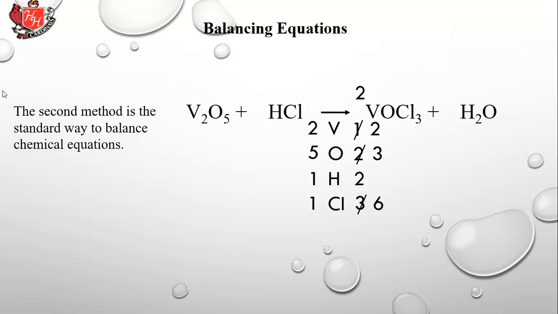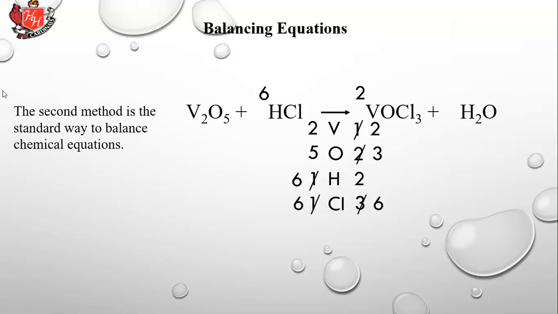Okay, now we're going to do what we did in the last method. We're going to go ahead and balance the chlorines. So we put a 6 up there above HCl to balance the chlorines. Again, what you do is you just kind of go back and forth. You pick one element at a time to balance. So we now have 6 chlorines. And we also have 6 hydrogens. So I went ahead and changed the hydrogen first. It doesn't matter. So I have 6 H, and I changed that. And now we changed the chlorine, and we have 6 Cl. So what's in balance so far? So far we have the V's in balance, and we have the Cl's in balance.